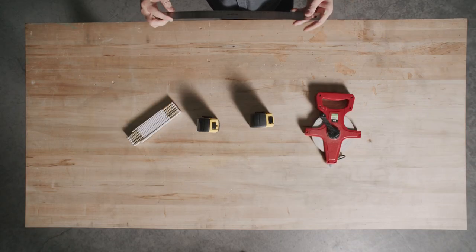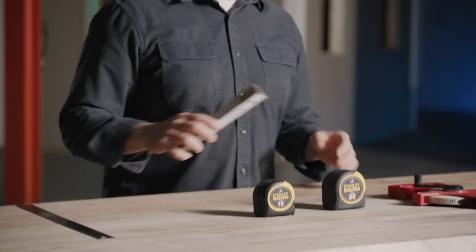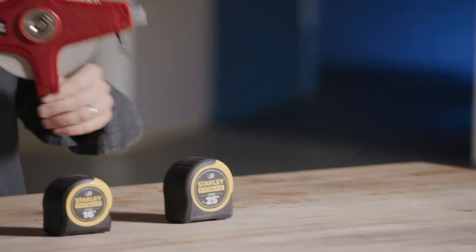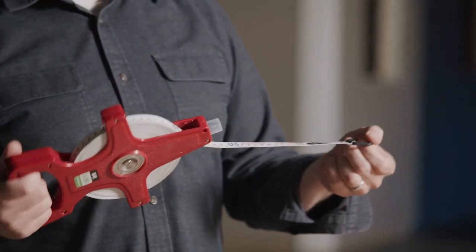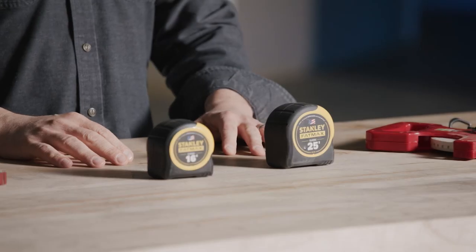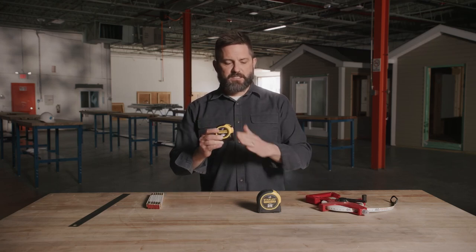The first one I want to show you is the most common — this is what you used in school, or if you went to Catholic school like I did, this is what the nuns would wrap you over the knuckles with. We also have the carpenter's ruler or folding woodworking rule — this is your grandfather's ruler, preferred by some of the old heads and more meticulous finish carpenters. You may also choose to use a 100-foot tape measure, which spools out to 100 feet. The most common ones you're going to find on job sites today are the 16 or 25-foot tape measure — this is in every single tool belt on every single project site in the United States.